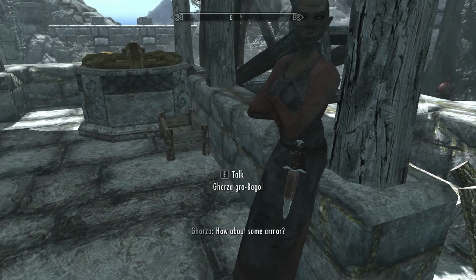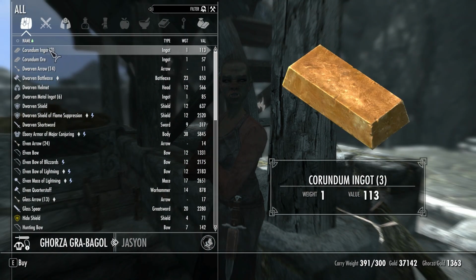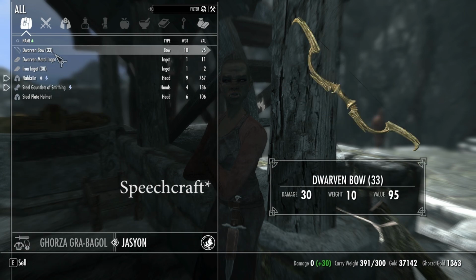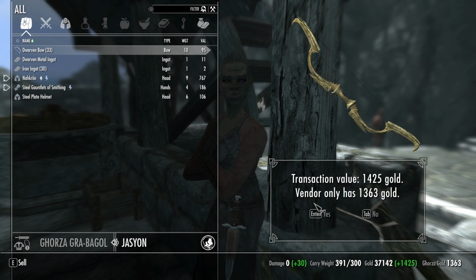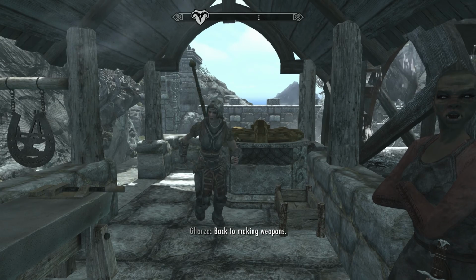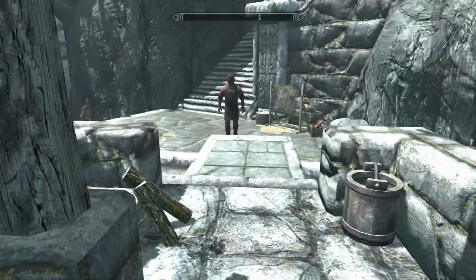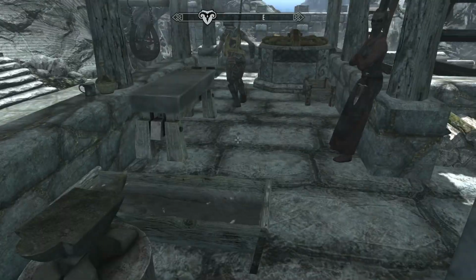Okay, so the best thing about these bows is that you can sell them for 95 each or higher, depending on your speechcraft level. Okay, so sell these to all the blacksmiths and merchants and anything you can, if you have a lot of them. I had 170 of them at one stage, and it took ages to sell them. So make sure you know exactly where you're going.